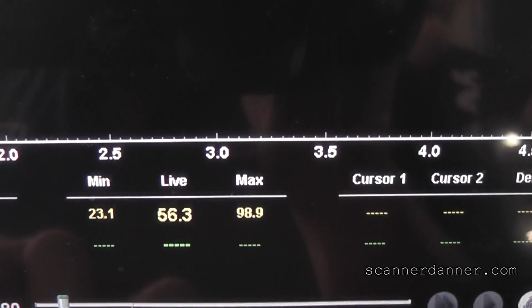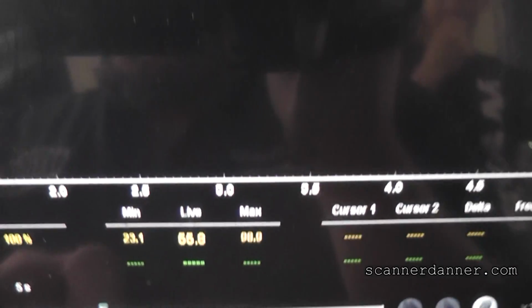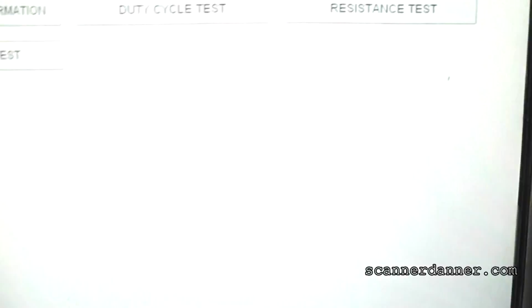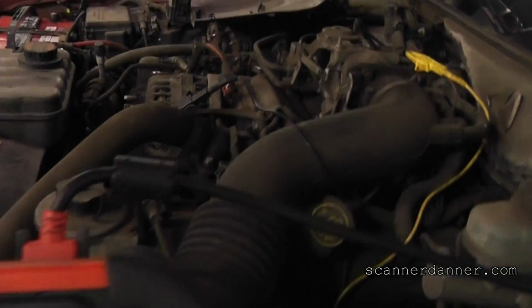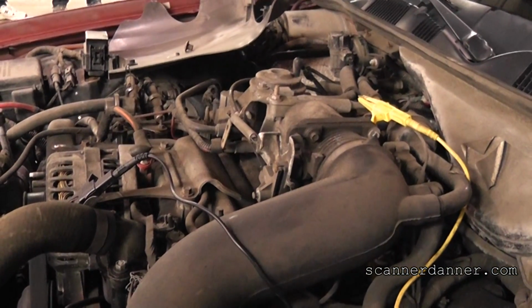But you can see very, very close to what we had on the scan tool, 56% duty cycle right now. And really what this is telling us, bottom line, make a long story short here, the wiring, the computer, and everything is good on this vehicle, and that we can feel safe to put an idle air control valve in.